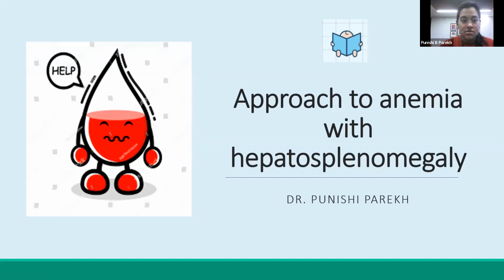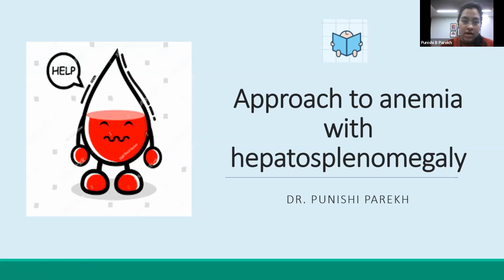Welcome to another discussion on Pediatric Masterclass, which is approach to anemia with hepatosplenomegaly. This again is a commonly encountered clinical scenario that we see in our day-to-day practice. And what is more important is going to be the approach. I mean, how do you approach a case that has anemia with abdominal distension?